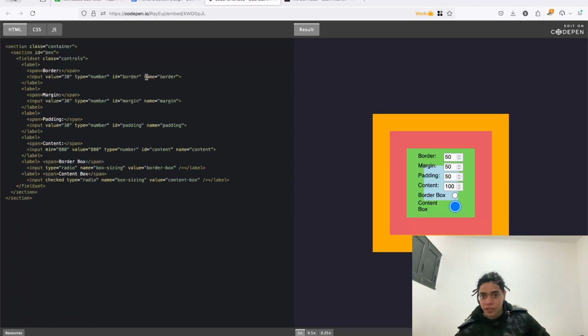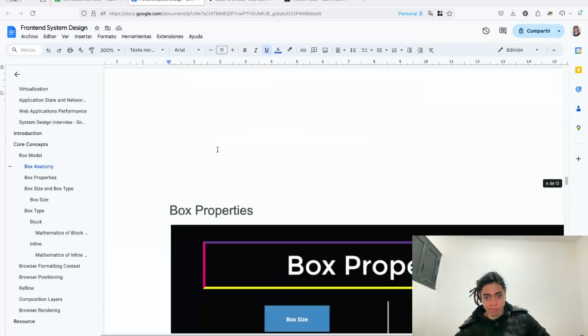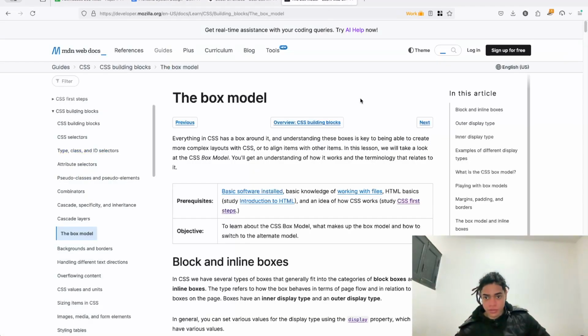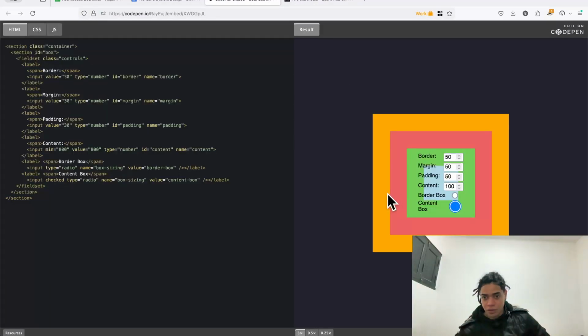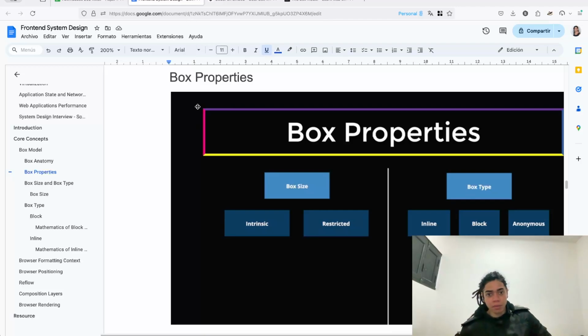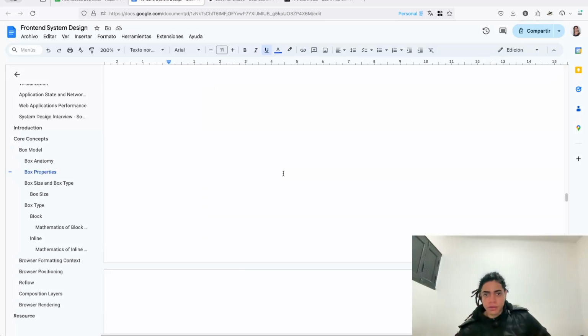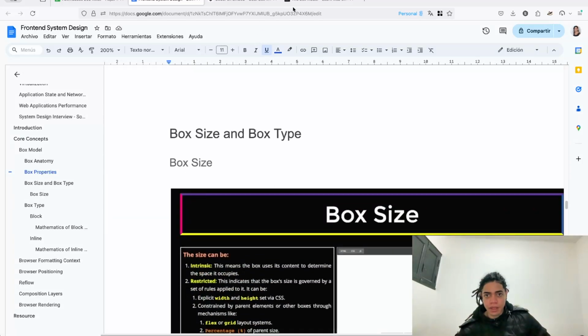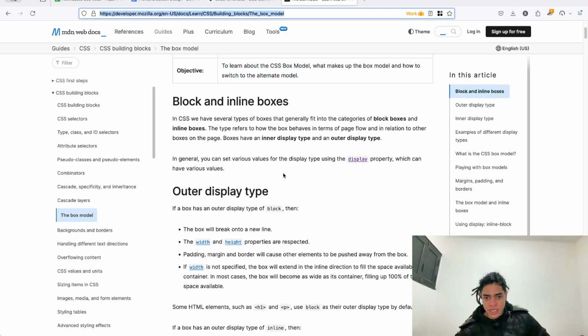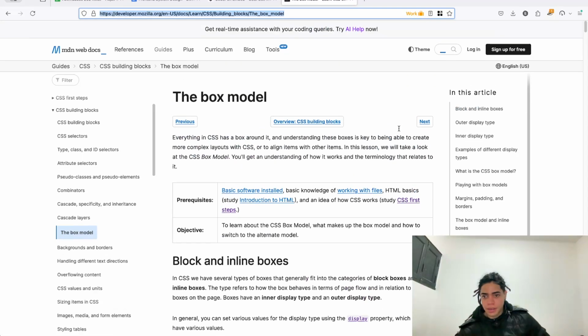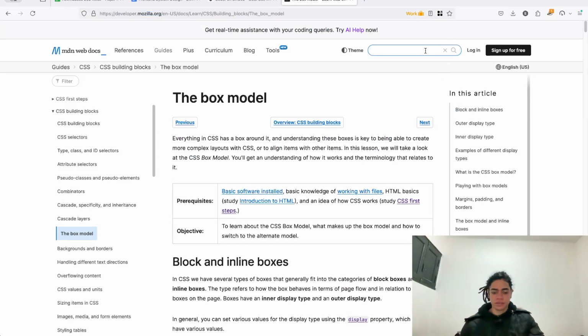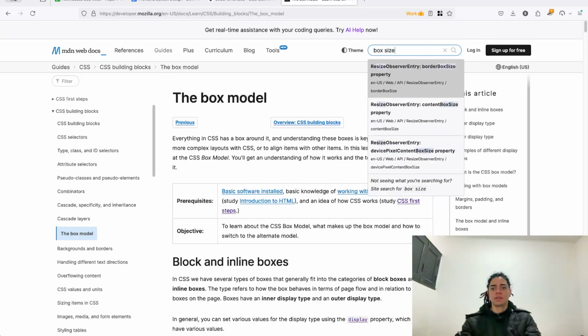Then we also look at how this box anatomy has properties. The properties of this box can be either box size or box type. The box size contains intrinsic and restricted.